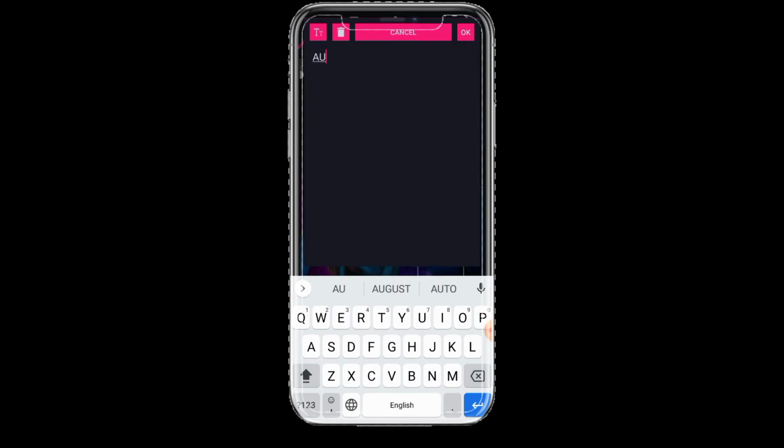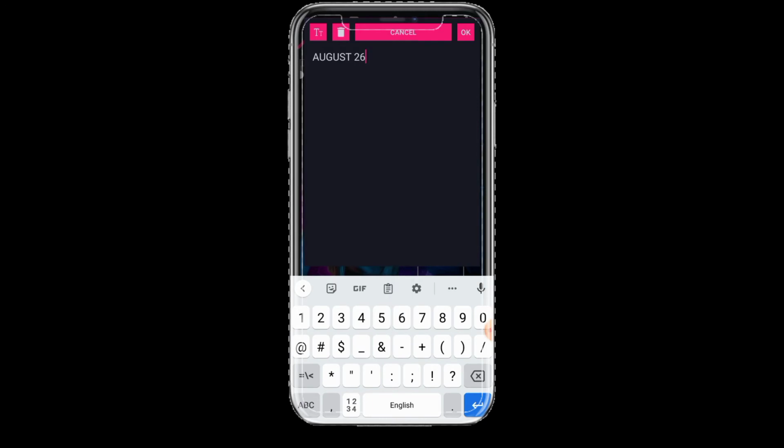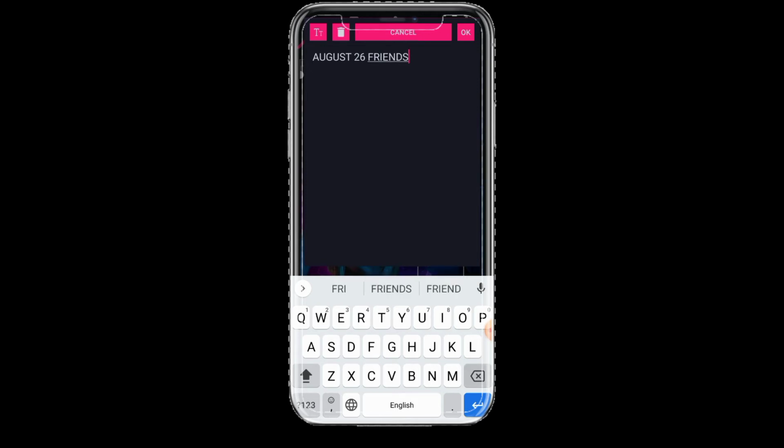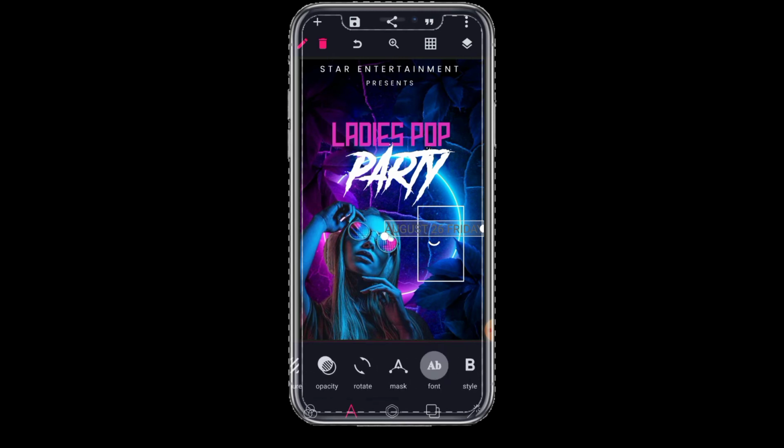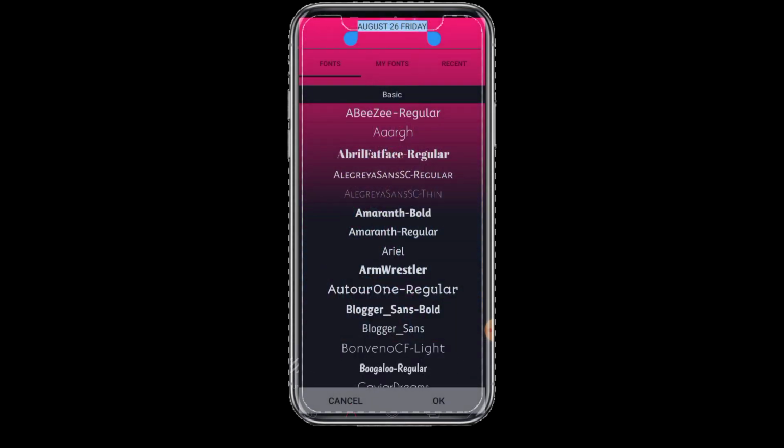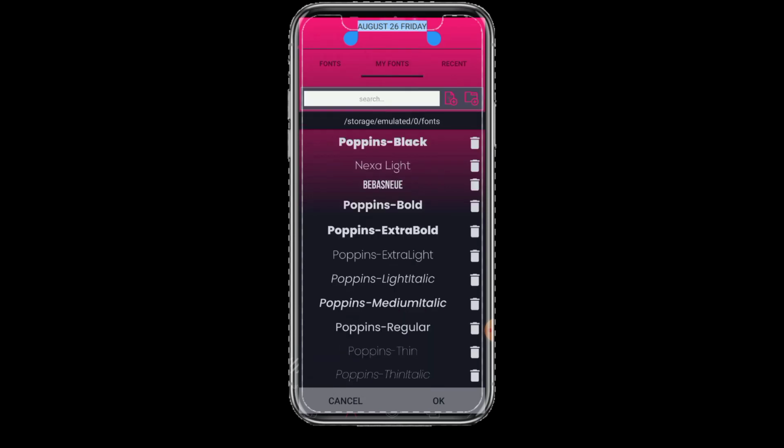Then you enter the date. So I would just say August 26, and it will be Friday. Let's use a different font for it.